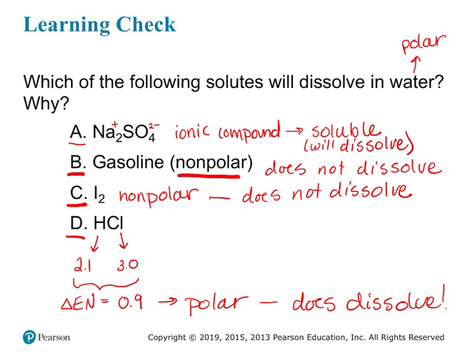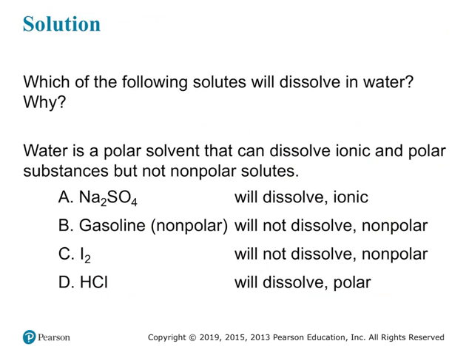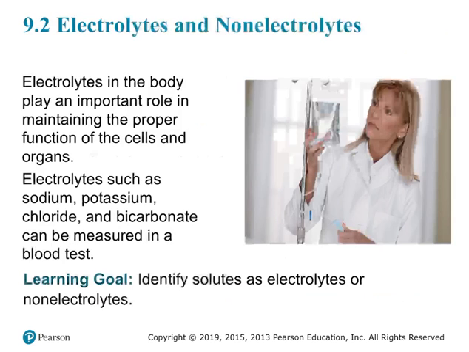All right, so hopefully that helps a little bit with figuring out what dissolves in what, when solutions form and how they form. So next time we're going to talk about electrolytes and non-electrolytes. We kind of talked about this before when we were discussing ionic compounds and how they dissolve, but we'll go into a little more detail.